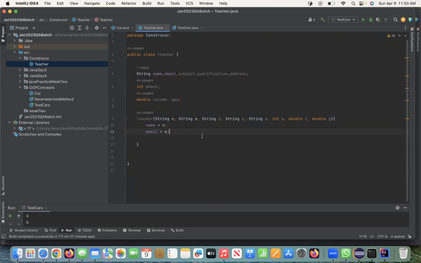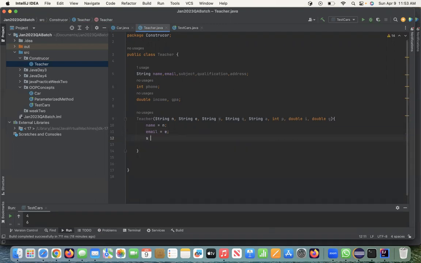So I said, instead of name as N, it's better to write exactly the same thing. Because now you are thinking which side you will be giving N. So if I write something like that, right?